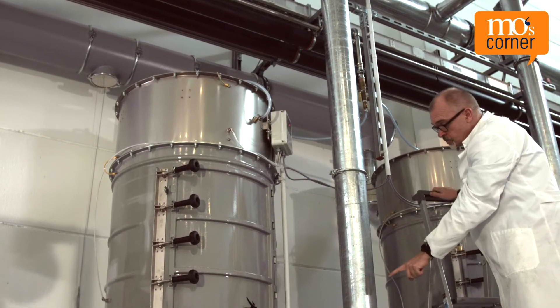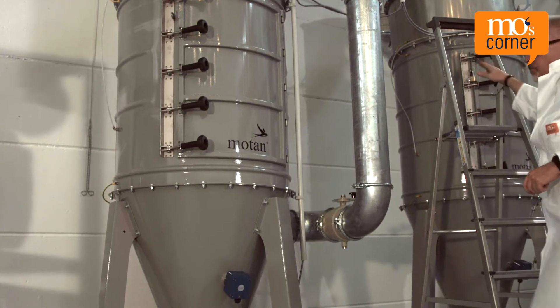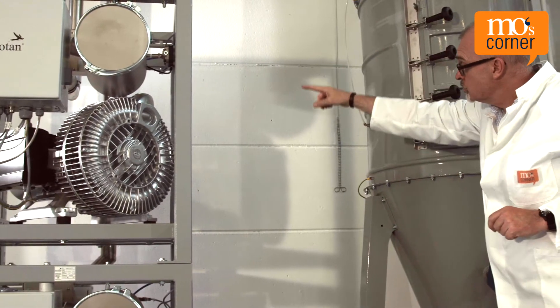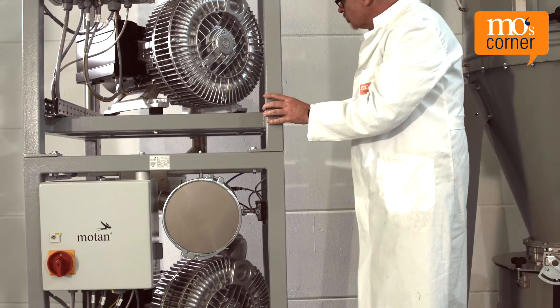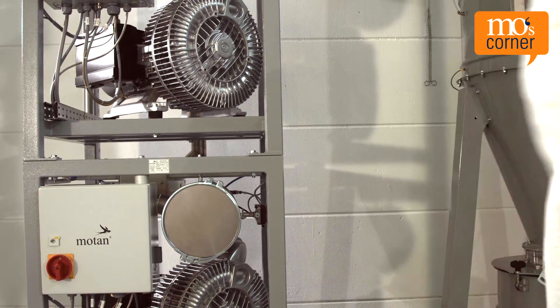As the name suggests, a central vacuum is generated within the system that is accessible to all consumers, by means of which the material is conveyed. A vacuum of 0.5 bars — that is, half of normal air pressure — normally exists in the vacuum lines. Depending on the utilization of the individual machines, automatically controlled vacuum pumps maintain this vacuum.